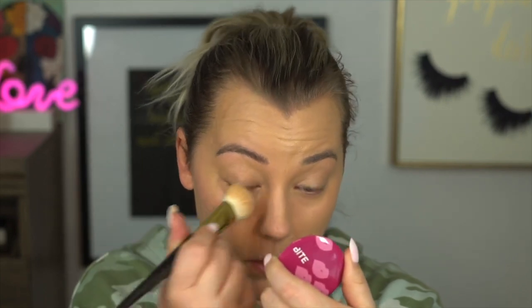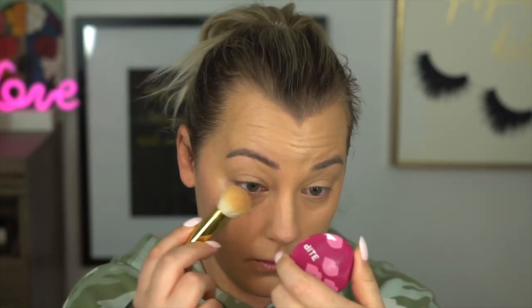This is what the skin looks like with just the brush application. And I think this looks really, really nice. Not very heavy, but it is a medium coverage. And I have little hairs on my face. I'm gonna move closer so you guys can see. This looks really, really nice, and it matches really well too.